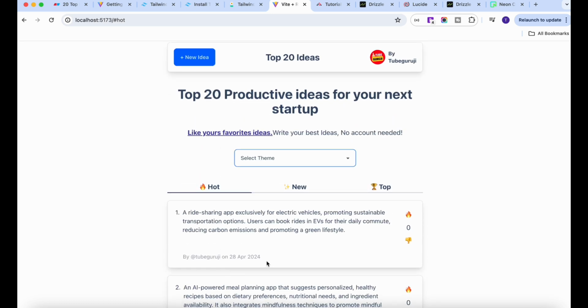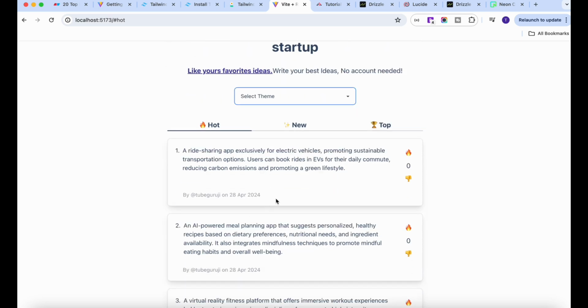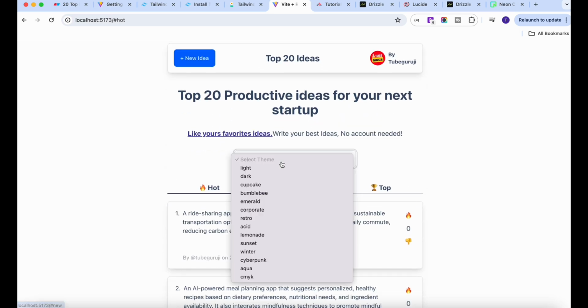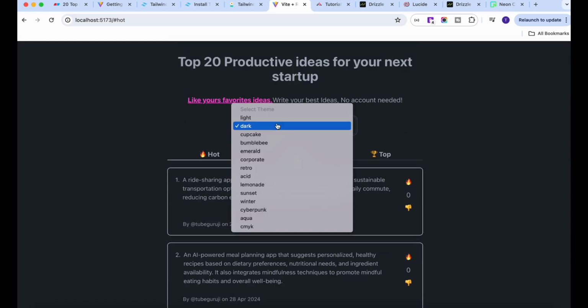Obviously, if you want to add more options, like to share this idea or something like that, you can add it. It's up to you, whatever the value or features you want to add. But for now, we'll keep it simple. And if you see, we have all the modes, and everywhere it looks awesome.